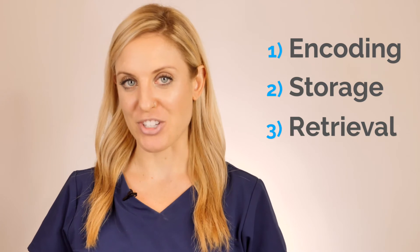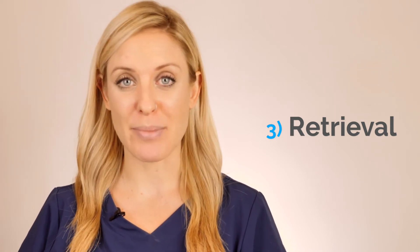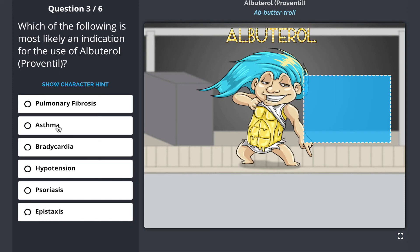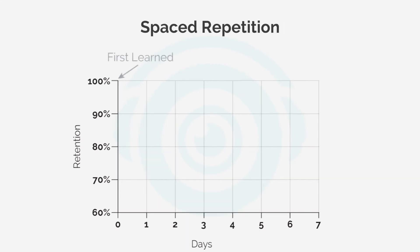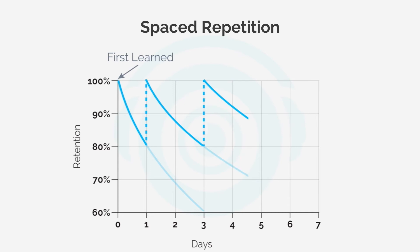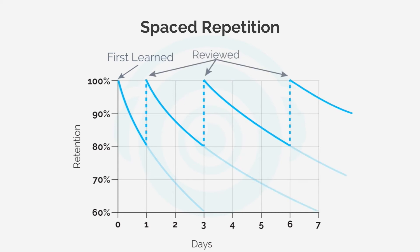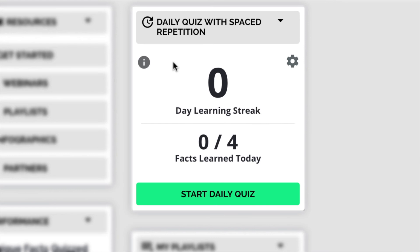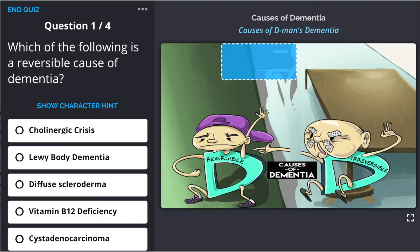Now let's talk about the third part of the memory formation process: retrieval. I'm sure you're all aware of how ineffective passive learning is. That's why we not only offer students the ability to add their own reference pictures, notes, and characters, but we also have our quiz feature. As soon as we learn information, we begin to forget it — and this happens very quickly. This is what's called the forgetting curve. To make a long-term memory, students should be reviewing their information spaced out over increasing intervals of time. The result is that every time a student reviews the information, the slope of the curve becomes less and less until it's eventually stored as a long-term memory. That's why Picmonic has incorporated spaced repetition algorithms into our learning system — so based on the progress from the student's quizzes, they'll be teed up with what they need to review when they need to review it.